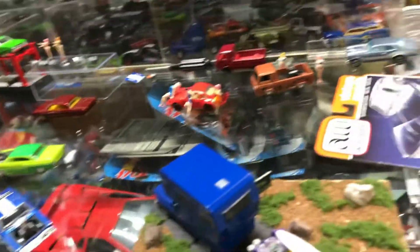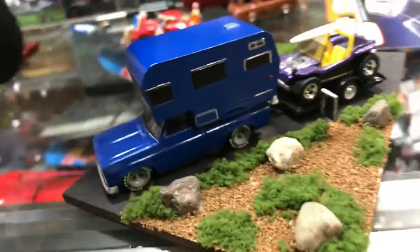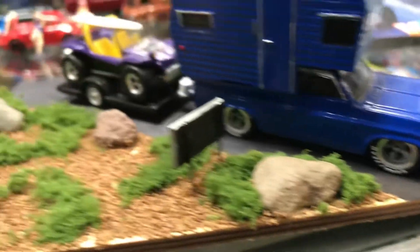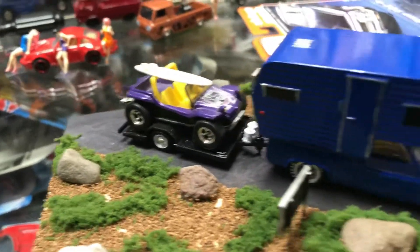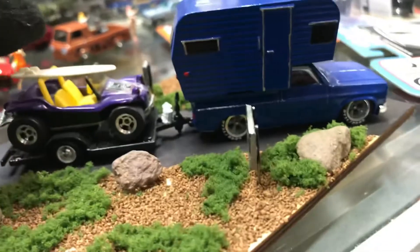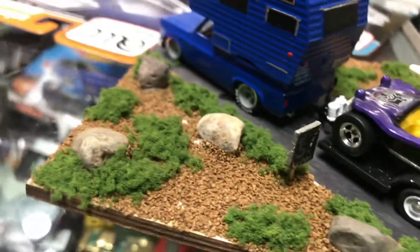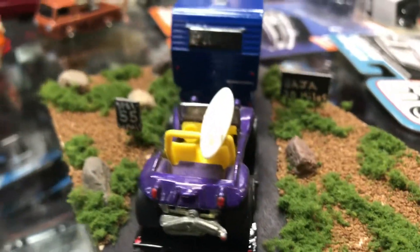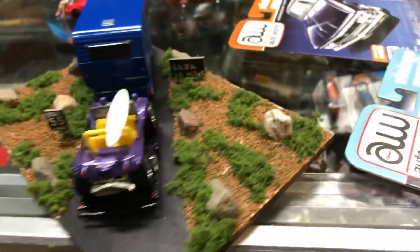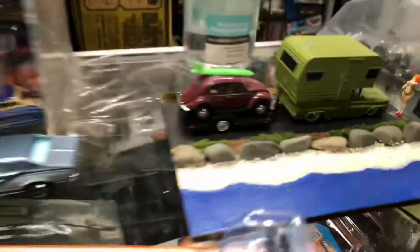I want to show you guys this awesome custom that my brother did. You guys can do this at home. This is a Chevy Silverado by Hot Wheels — the '83 one. This camper he got from one of those motor homes you can buy at Hobby Lobby — just take out the top, put it on the bottom, paint it, decorate it, maybe a Christmas theme. You can do a little trailer in the back too. Put little things on it — rocks, fake grass, a surfboard on top, speed limit 55 mph, Baja 30 miles from here. Use your imagination — everybody has different ways of customizing things. Do your own style.